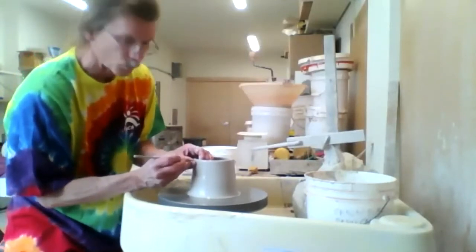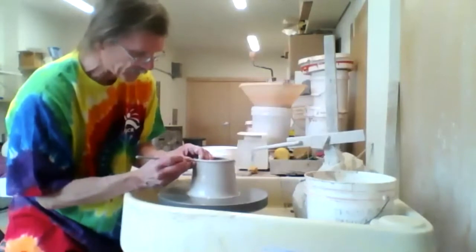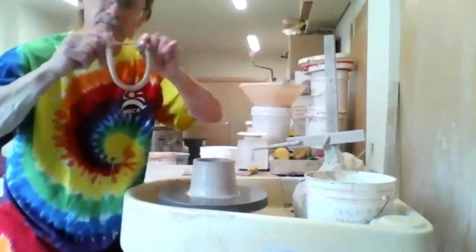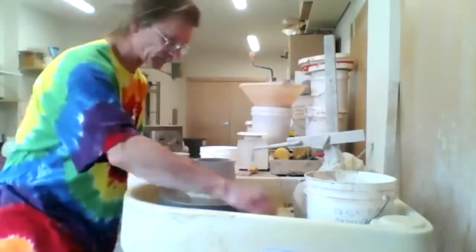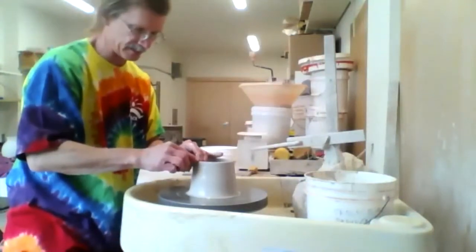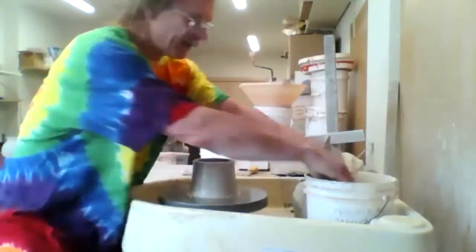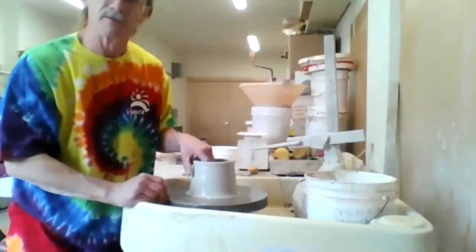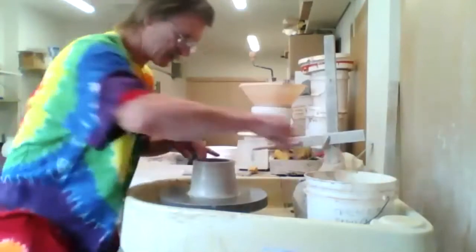So I'm going to ride it along my thumb until I feel it prick my finger, give it a rotation, and pick it straight up. And you pull that off-center clay off. All right. Oh, that's perfect now. Except for the fact that I can't get my fingers down to the bottom anymore to do that pinch pull.